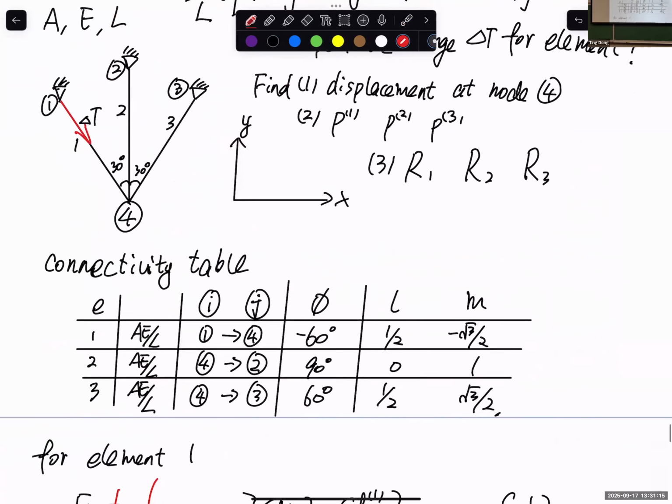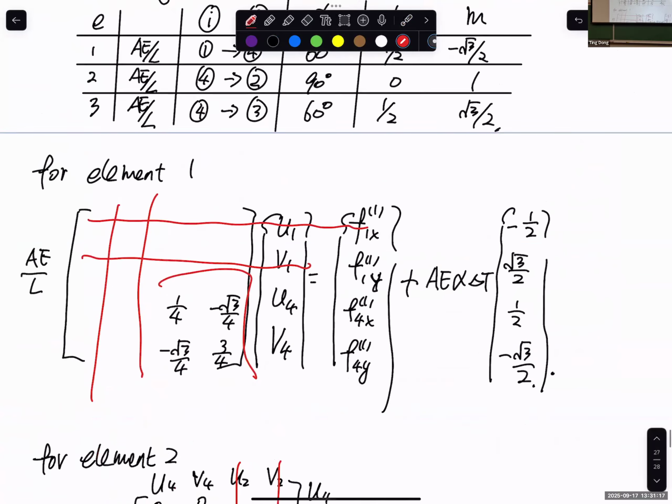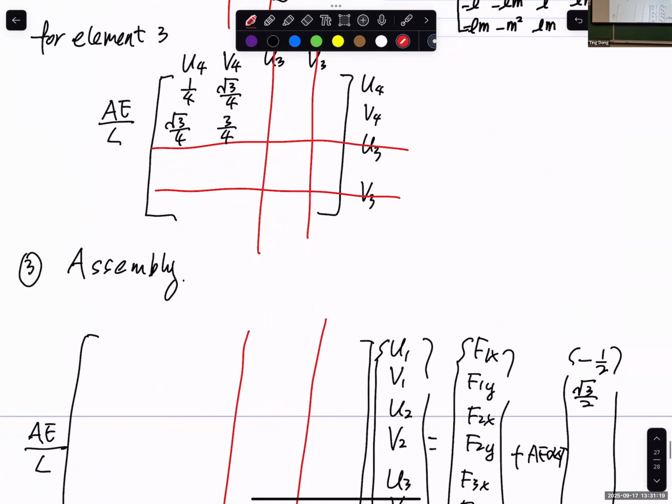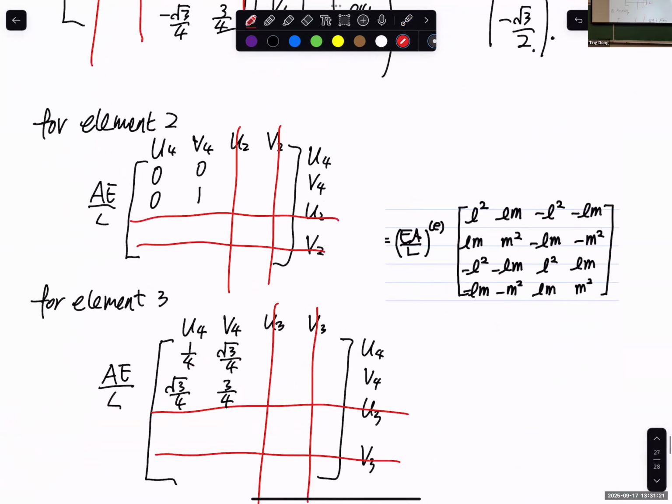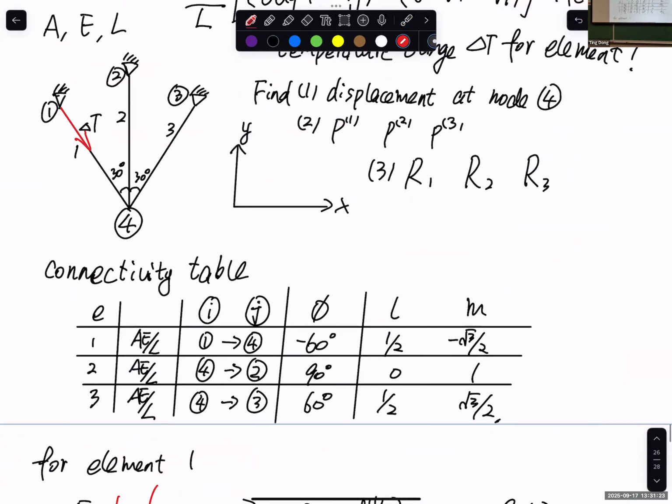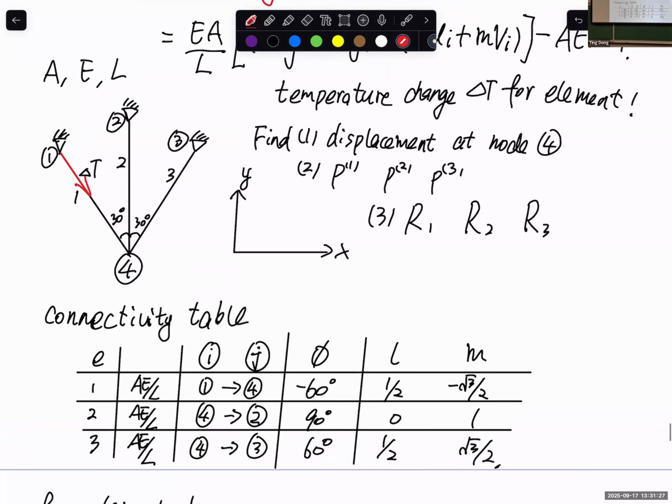And our reaction force is positive, meaning it's in this direction, which makes sense because let's forget about FEA, forget about all the calculation, everything. You just imagine that this one has a temperature change, a temperature increase. Let's consider delta T a positive value.